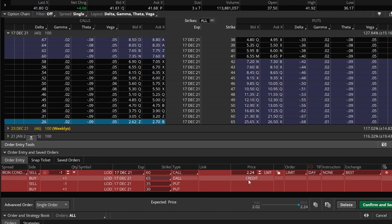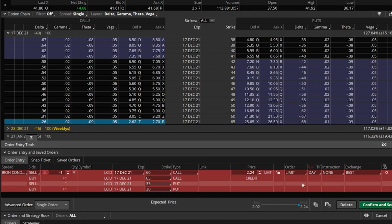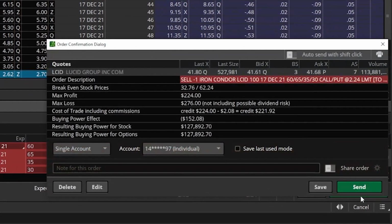Now remember, the most we can ever make on this trade is the credit that we receive. So the most we can make on this trade is $224. And since this spread is $5 wide, the most we can lose is $500 minus the $224 credit. So the most we could lose on this trade is $276 if my math is right. We'll go ahead and click on confirm and send to see if I am right. And right there you can see it listed out. $224 max profit, $276 max loss.